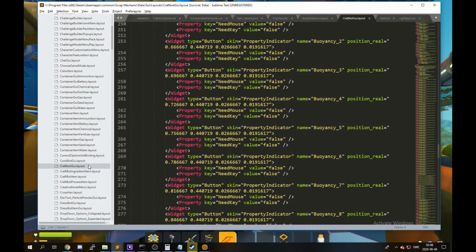So we have craftbot GUI, craftbot ingredient item, craftbot item, and craftbot process item. So let's defile the craftbot GUI layout.